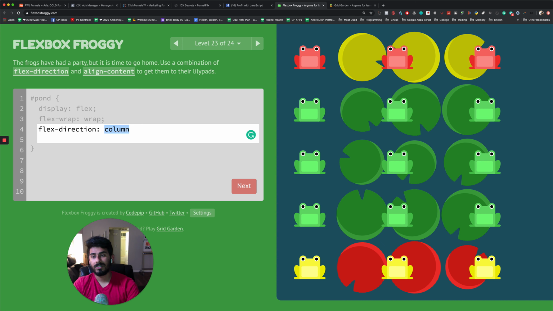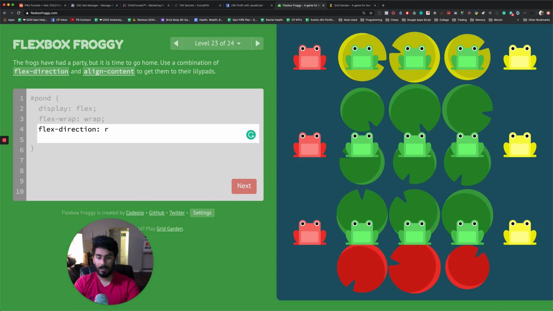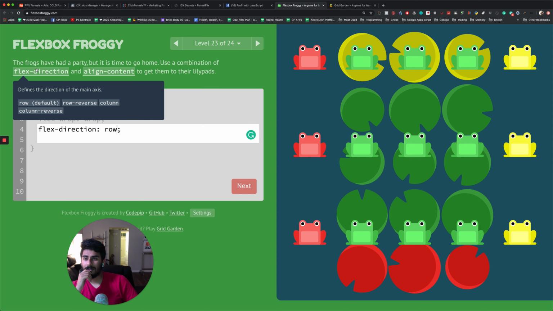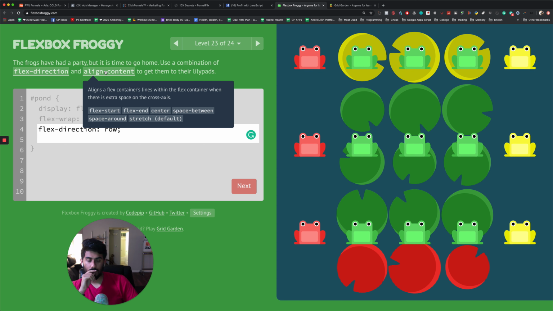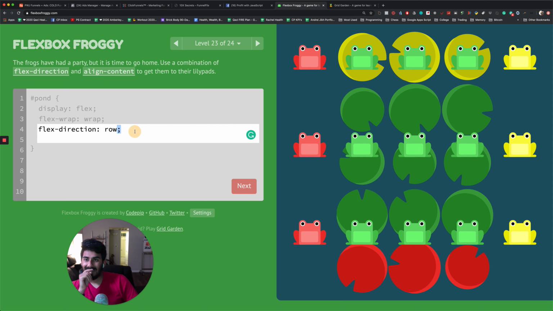Oh man, what is happening here? Never mind. So my flex direction. What is supposed to be flex direction? Row, reverse, column, reverse. Okay, so hold on. Let's try align content flex start.